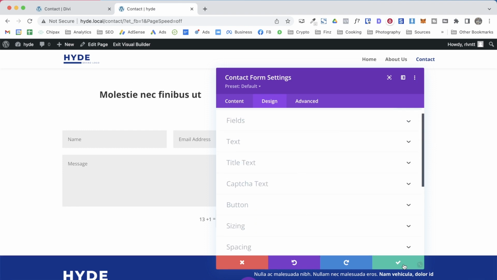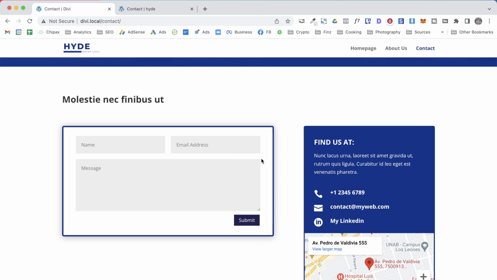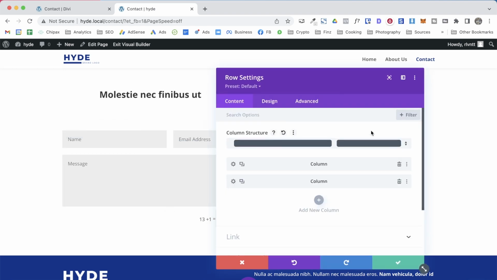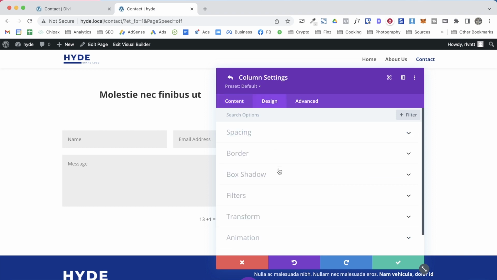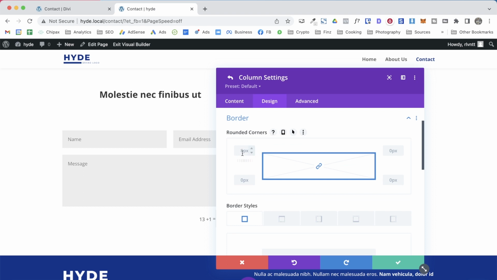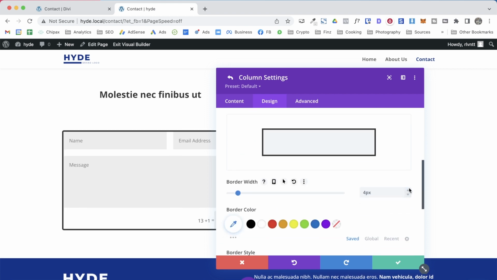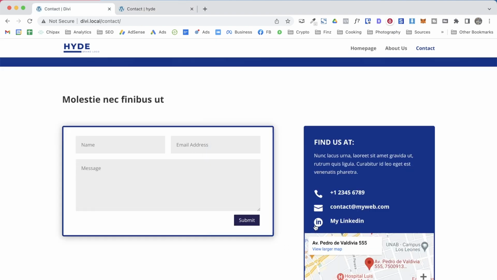So what I'm thinking is that these style items like the box shadow, this border, this color border, are applied to the column. So let's try that. So in this case, I'm going to the first column settings. Let's go to design. Let's go to create a border. Okay. Let's add a border width around 3, maybe 4. Yeah, I think 4 is fine. Let's change its color. I think that one is, yes.